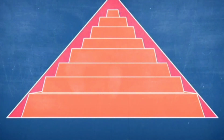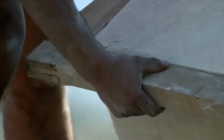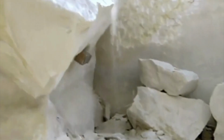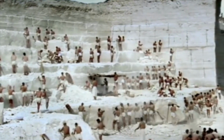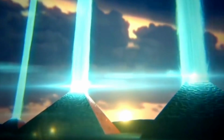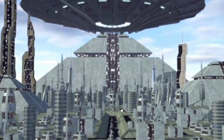The Great Pyramid's fame largely stems from the numerous mysteries surrounding it, such as the process of its construction. Where did the enormous stones come from? How were they cut and transported to the site? How were they stacked and the gap sealed so tightly? It is because of these enigmas that many people doubt that the ancient Egyptians accomplished all of this 4,600 years ago, and even attribute the construction of the pyramids to extraterrestrial beings.